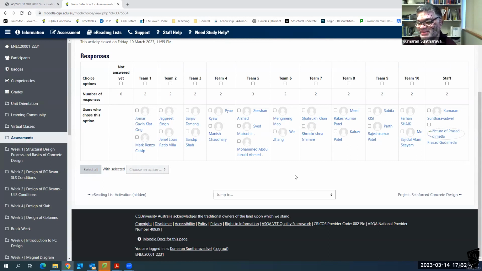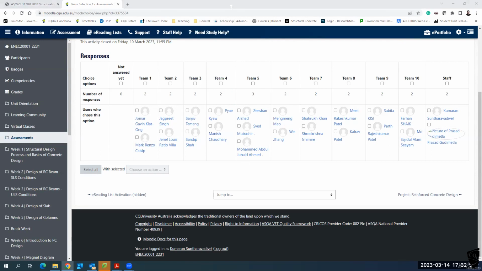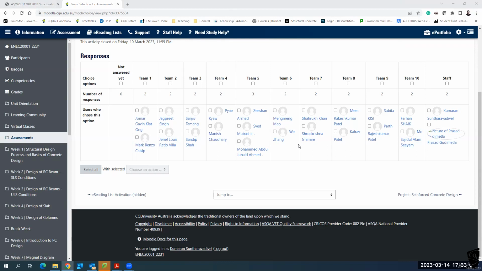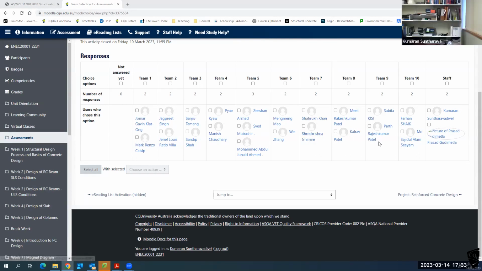If we change that one, only one team can have 3 members. Earlier I put a Rockhampton team as 3 members because I thought he's Rockhampton, so I put them together, but he wants to go to the other team. If you can interchange the groups, that would be great, sir. Move Savita to team 7 and move Shahrukh Khan to team 9, sir. But he is not very happy.